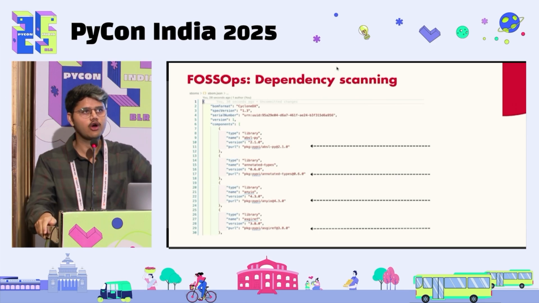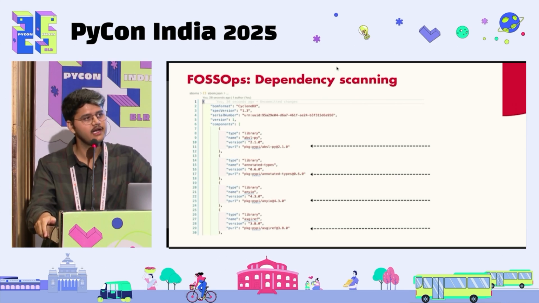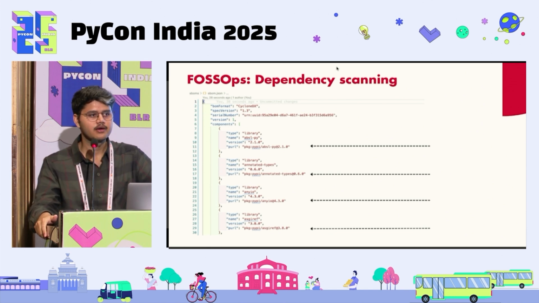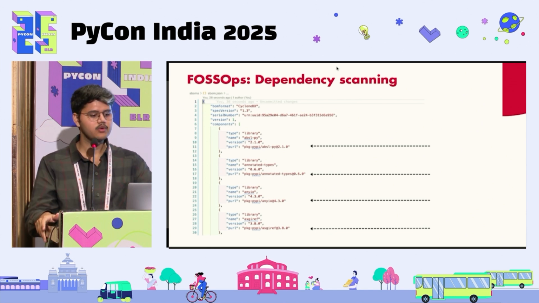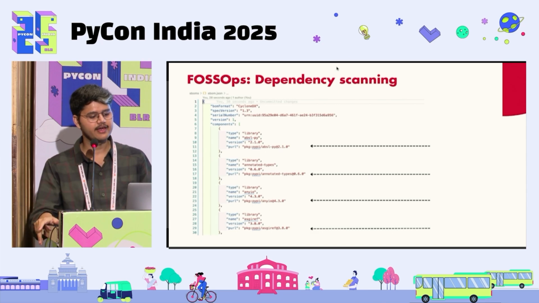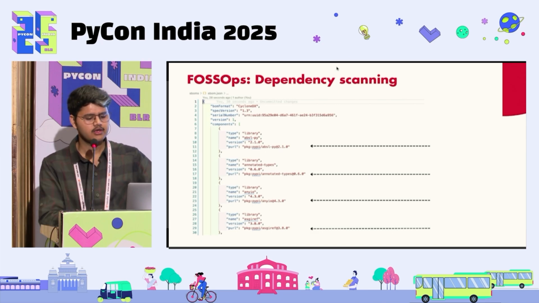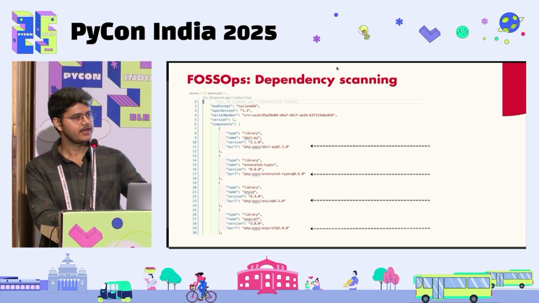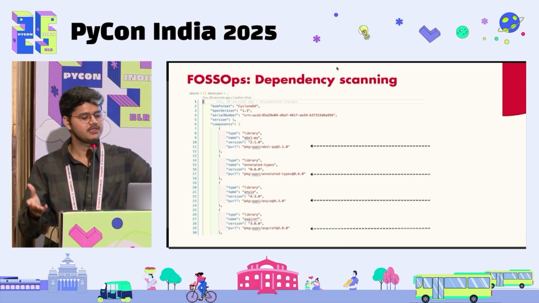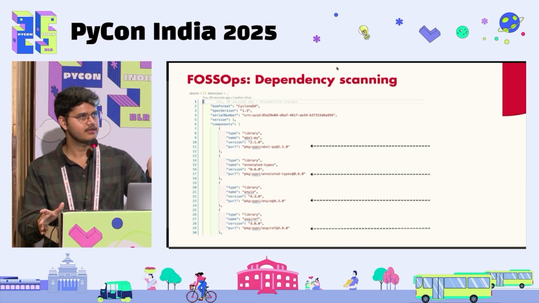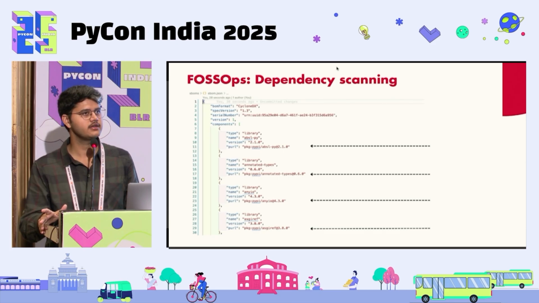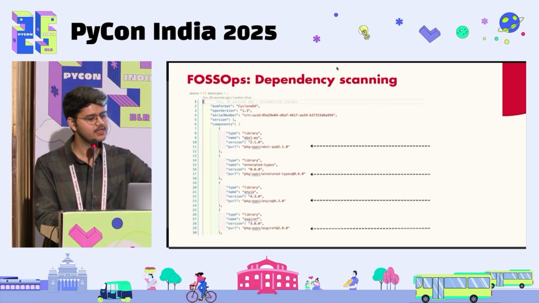One potential drawback of this dependency scanning is that it does not support transitive dependencies yet, because we work with SBOM files, and SBOM files have only a single layer of dependencies, at least in the CycloneDX format. So transitive dependencies are not yet supported, which means it will only scan the immediate dependencies of a project, not the dependencies of the dependencies, and so on. So that is one potential drawback.